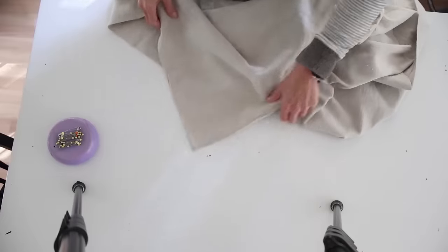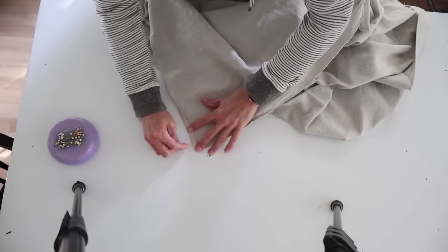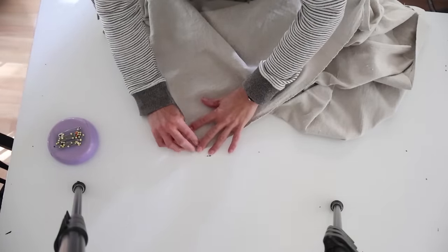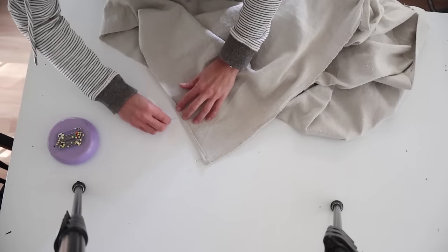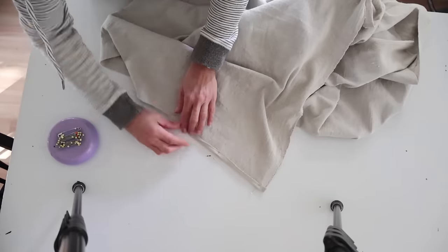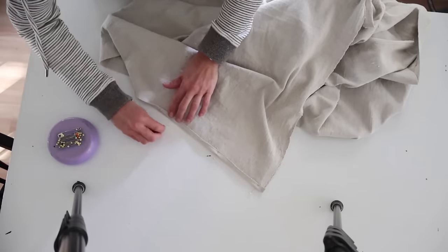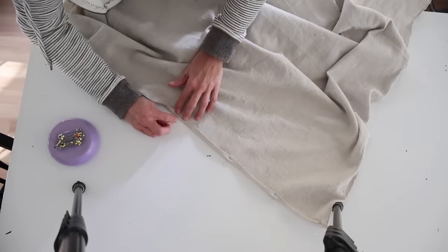The next thing I'm working with here is drop cloth. This is one of my favorite fabrics. I usually buy it at Walmart. I pre-wash it. It gets nice and soft. I just love the feel of it and the color. But I plan to add little curtains where my sink doors are, like the cabinet doors by the sink. And I have memories of this. Like, people used to use fabric instead of wooden doors.